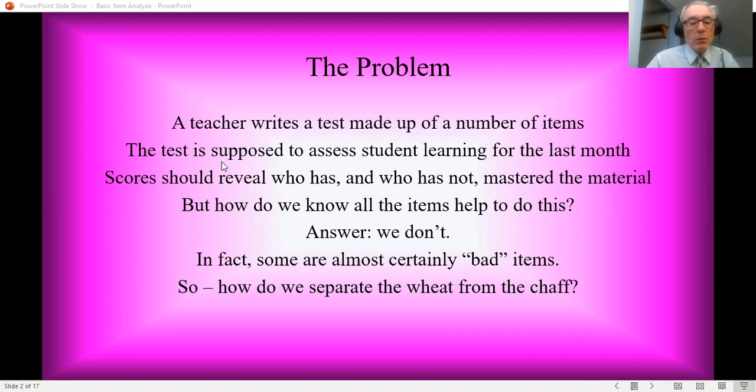Chances are when you sit down and write a test, whether it's an achievement test or some kind of a measure of intelligence or a personality scale, at least some of the items you write are going to be no good. They're going to be bad items that, if you are exercising due diligence, and especially if you ever want to publish this test or use it in a research or a clinical context, are items that should be revised or eliminated. So how do we do that?